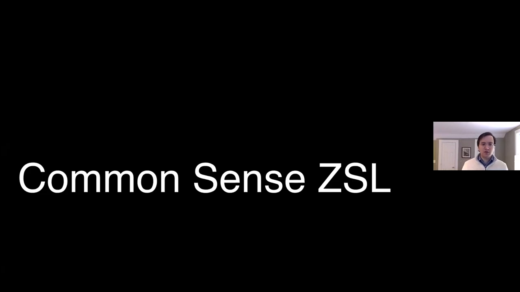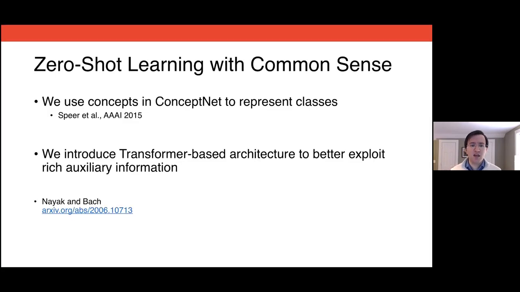So to try to expand the generality of these methods, that led us to explore what we call zero-shot learning with common sense. Our first proposal was to use a richer, more complex graph, particularly a common sense knowledge graph, as the source of class descriptions for our tasks. In particular, we focused on ConceptNet, which is a nice graph. I'll tell you about that for a minute, and then we'll also talk about some of the interesting issues that come up in the graph neural networks that we use to learn these representations. And I'll tell you about how we can use a transformer-based architecture to better exploit some of this additional rich information that we're getting by moving to a common sense knowledge graph.